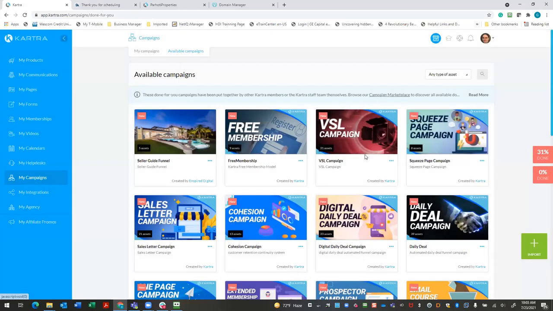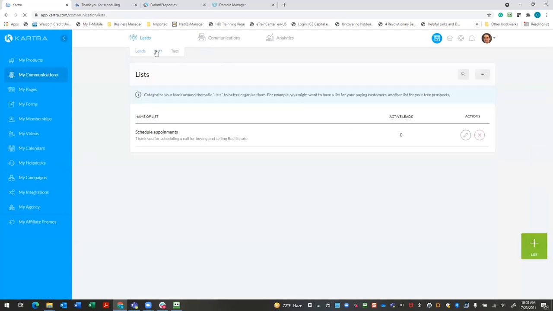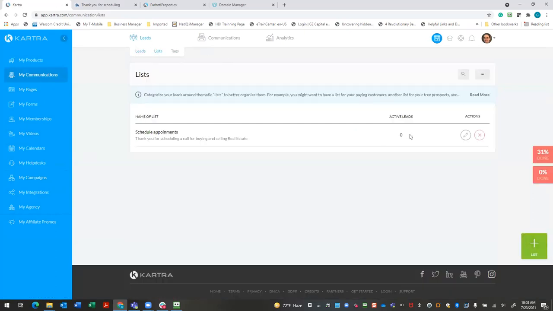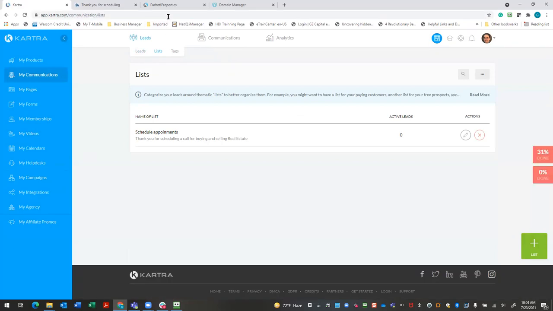Now click on my communications to the left. So now you should have my communications at the top. Now you should have a list. At the top, click on list. And you can always edit this. Actually, did the list come over or did it not? Refresh this page. It might not have. I don't think I had the list in that campaign after all. I think it was hover over communications and click on sequence. I might have taken it out of that one. I think just the pages came over.